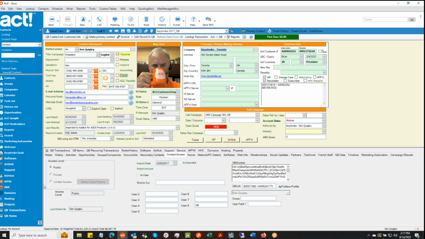Now, limited access doesn't mean you can look but not touch. It is limited. The access is limited to whatever users you assign. So when you click on limited, you can select the users or the teams that will have access to that contact. It's fairly flexible in terms of how you can control access.